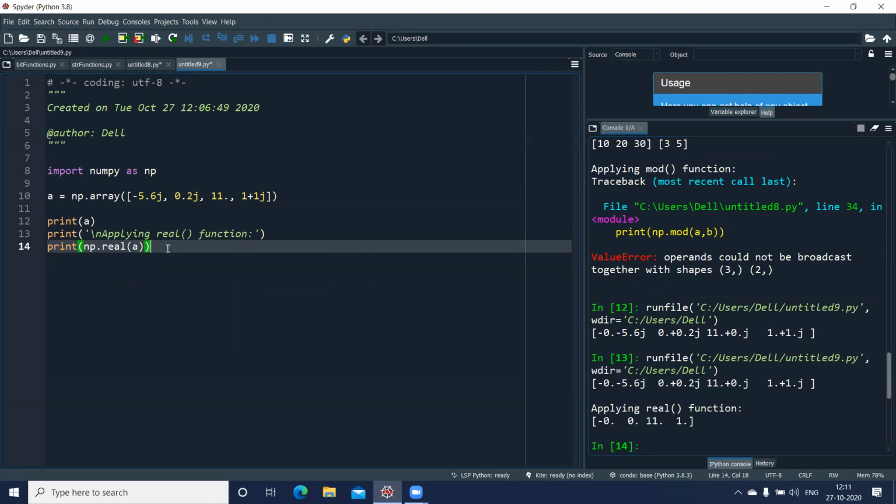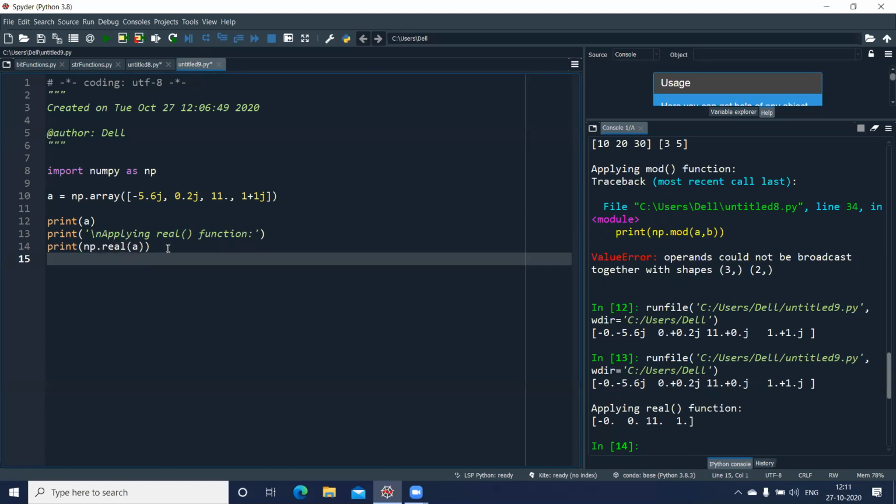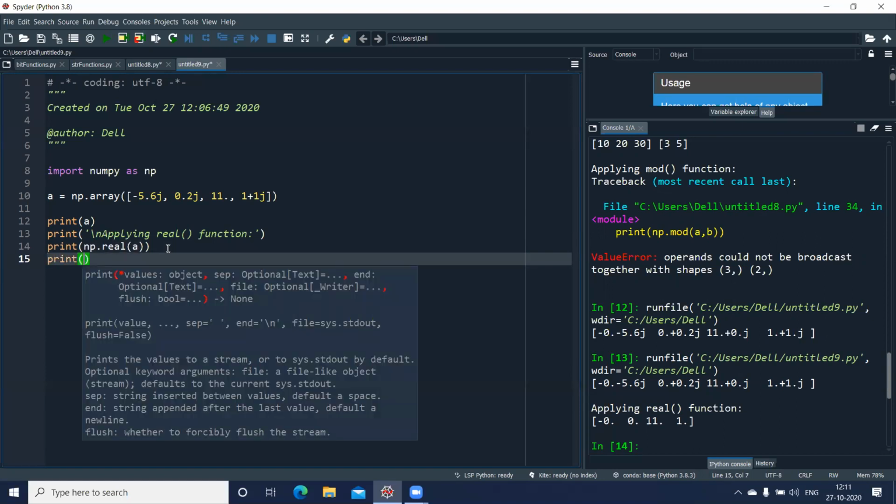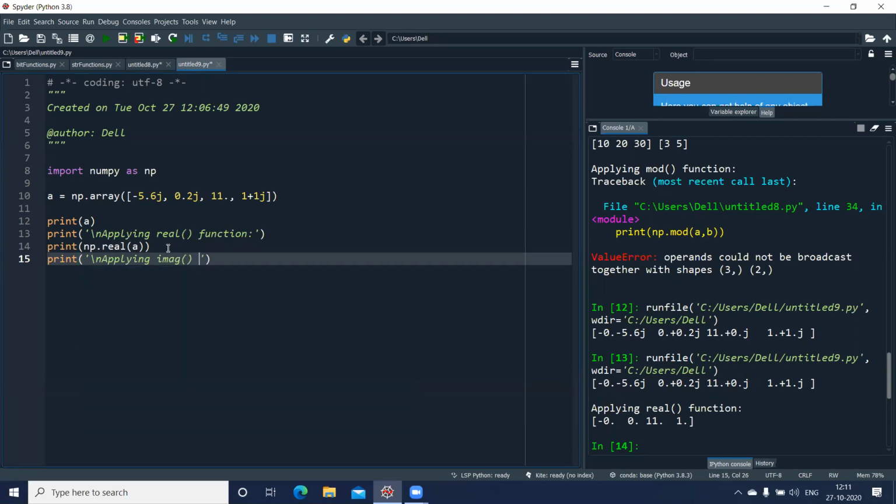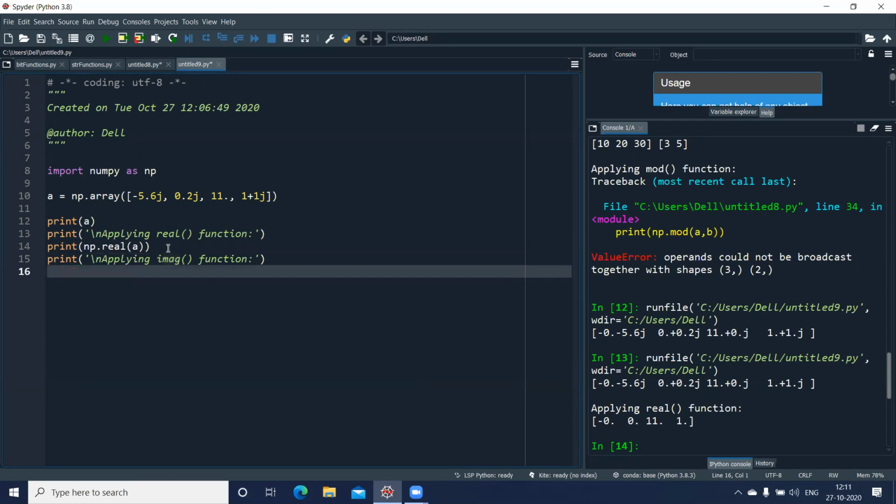Let us display the imaginary part. Now to display the imaginary part, we can make use of the function imag. After g there is no E there. Okay, so print, applying imag function to get the imaginary part of the complex number.